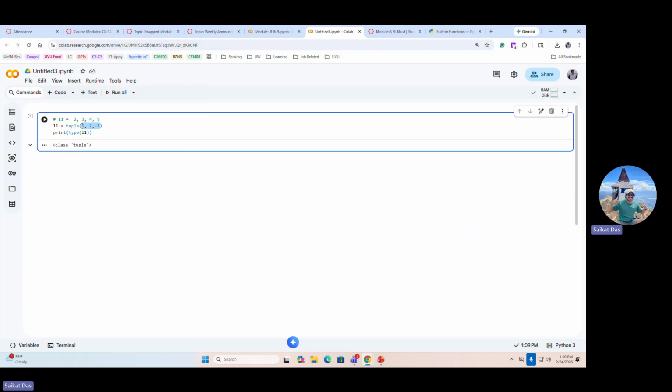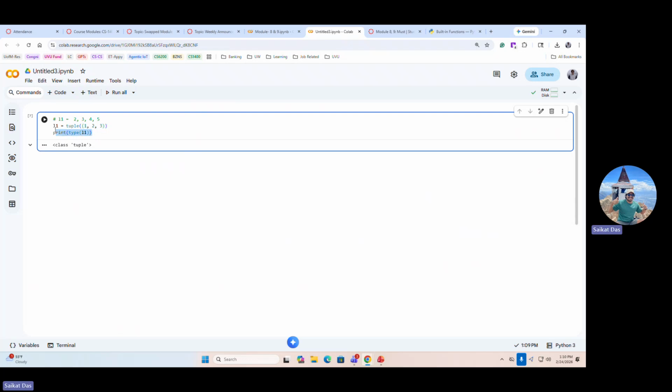It's because this particular function is expecting something inside the parentheses. What is the data structure? It could be a list, it could be a string, it could be a tuple. So in case of a tuple, you need to use the parentheses like our regular convention. So there are two ways to create the tuple. One is like this way, just the values. The other way is using the tuple function. In case of using a tuple function, you need to specify what are the values in a tuple format or any other data structure like a list.